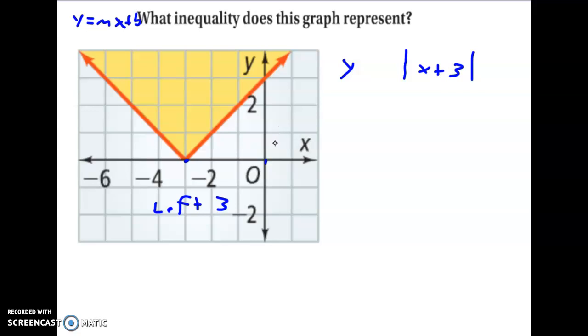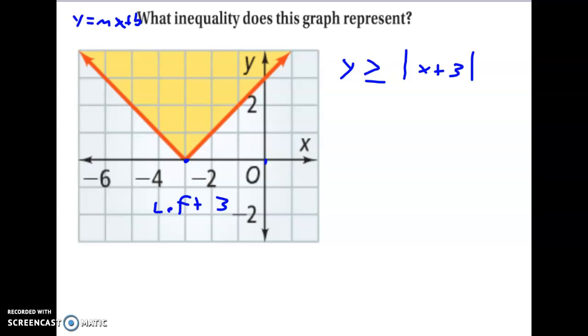And then let's see, what else do we know? Okay, so we're shaded above it, right? So that means the absolute value sign would be facing y because y is some big value. Okay, and then I think the final piece of this one is because it's a solid line, we'll have an equal to here. All right, and I think that covers everything. There's no up or down, so I don't have any number on the back, and the slope is just 1, so this number here is just 1. All right, I believe that is it.